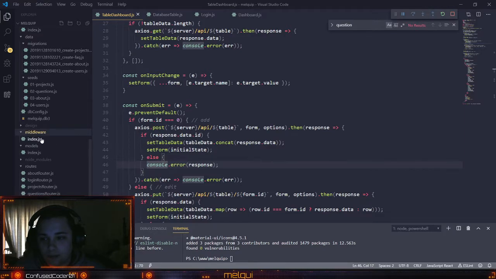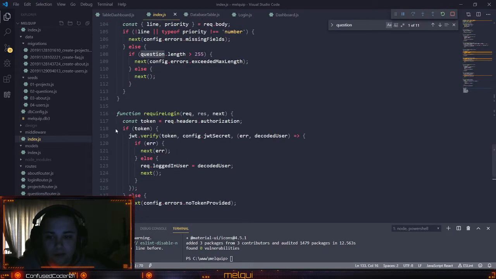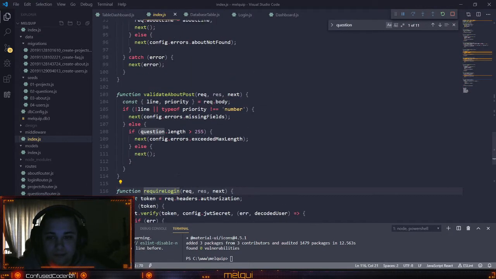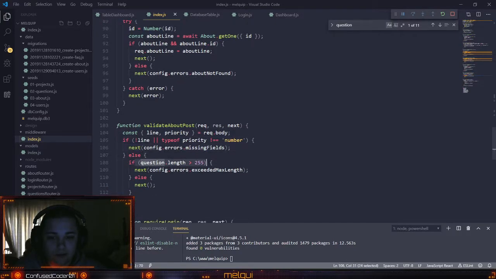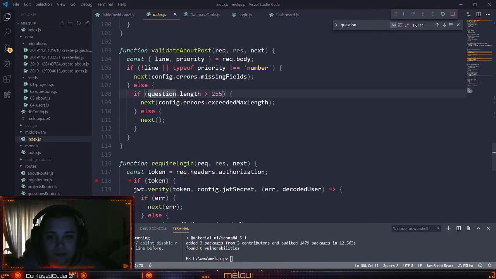Okay, time to put breakpoints in the middleware, I guess. We have the about posts. Oh, there's the error. You see this? Question.length. It's probably line. That's the problem.